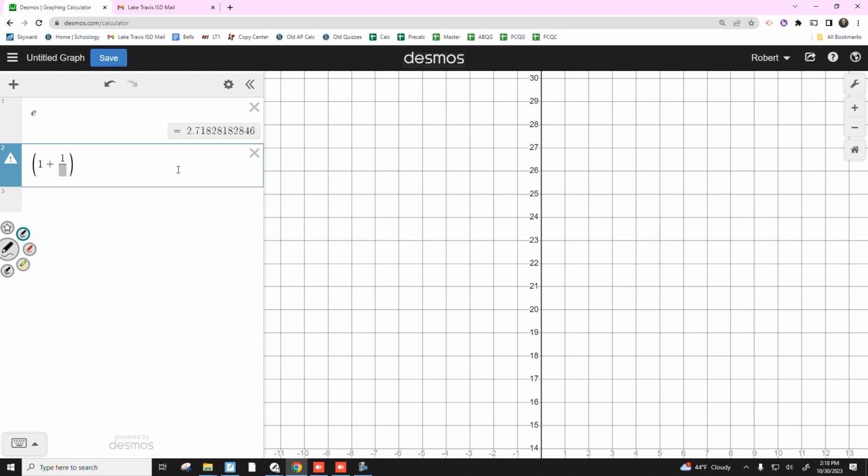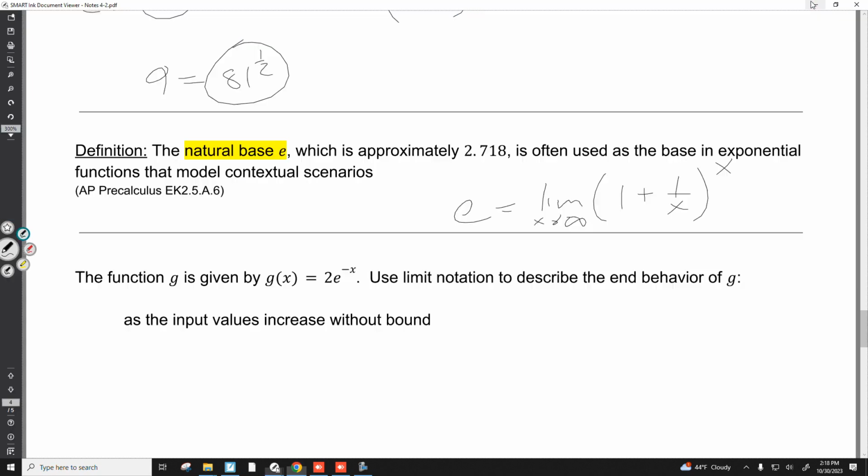I'm going to plug in 987654321, and you will see that this number, 2.71828, as I make this number bigger, we will get closer and closer to e's equivalency. All you guys got to know, it shows up naturally in mathematics, similar to pi. It just shows up and is used in a lot of different formulas in physics, in the real world, because it just shows up naturally.